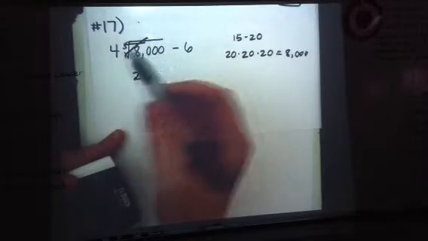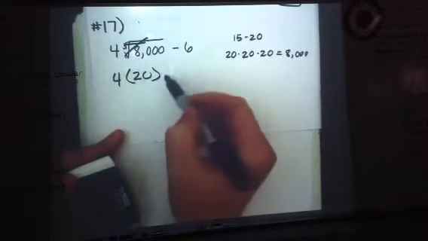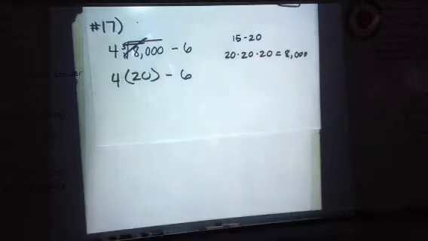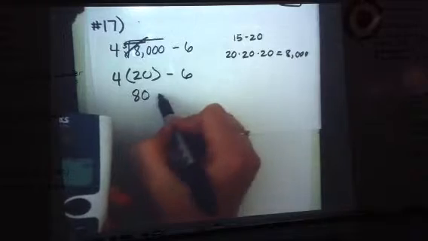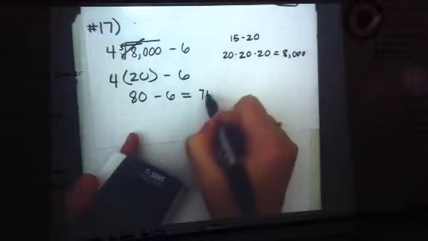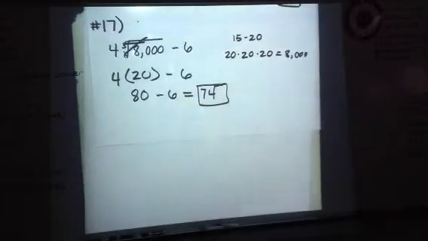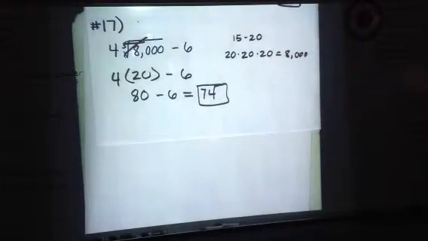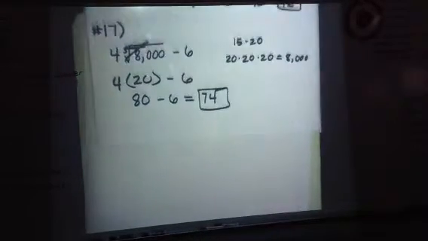Now this is kind of gone, so I still need to multiply this by 4 and then subtract it from 6. So I'm just going to work left to right because it worked out that way. So 20 times 4 is going to give me 80. And then I'm going to have that 80 subtract 6 to get 74. So like I said, you kind of just have to guess and check, but do an educated guess. You want to use problems that you already know those cube roots of and kind of move up that way. Alright, let's keep going.